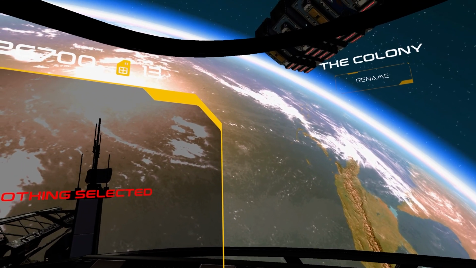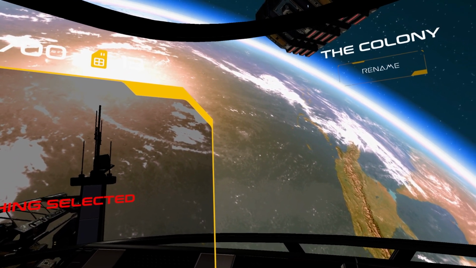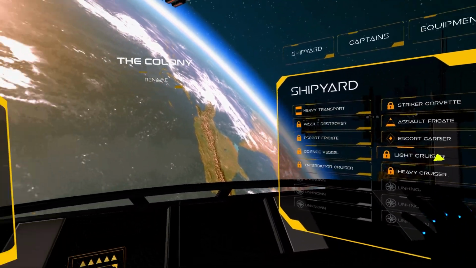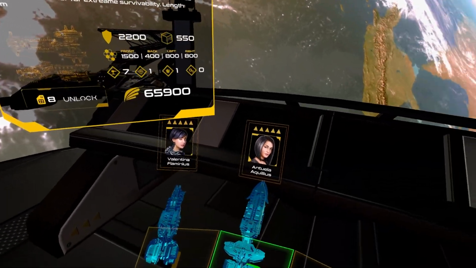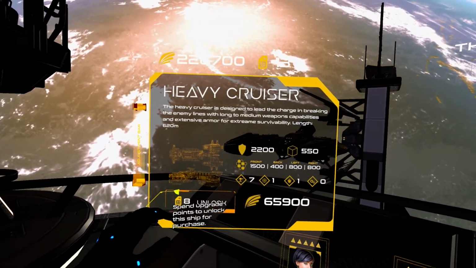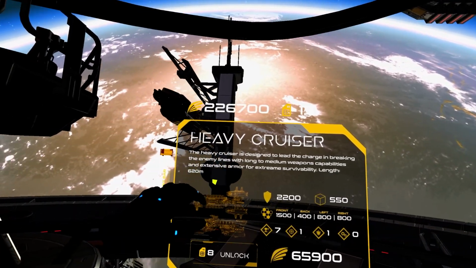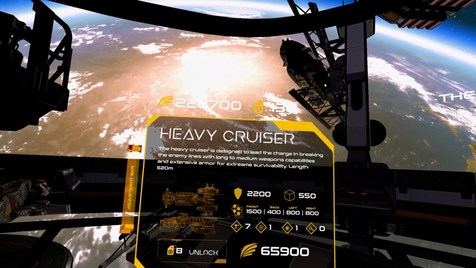But Proximity said they picked the game up and they're addicted. They said the heavy cruiser is a monster. Upgraded the hull and put a captain with multi-strike on it, and it was incredible, essentially. So we do have access to the heavy cruiser. Which one's the heavy cruiser? Extreme survivability, long to medium weapons capability.